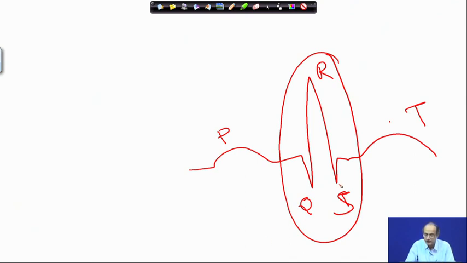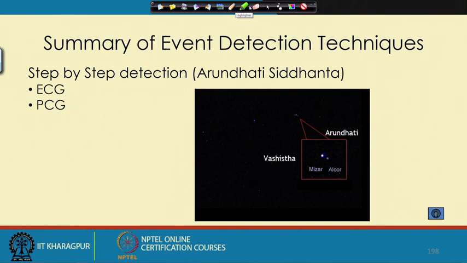Okay. With respect to that, we localize it, and then we can find out the P wave, T wave or ST segment, which is already buried in noise. What kind of noise? The way we have drawn that curve, you will not get it that way, because we have high frequency noise all the time, and we have power frequency hum. By processing we can reduce their effect, but it is not actually possible to completely eliminate them. So we will have the noise all the time, and there we need to detect that.